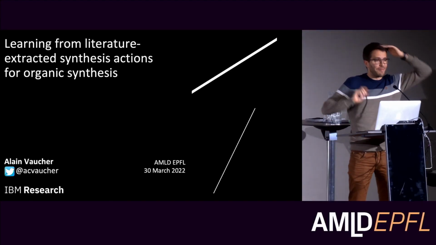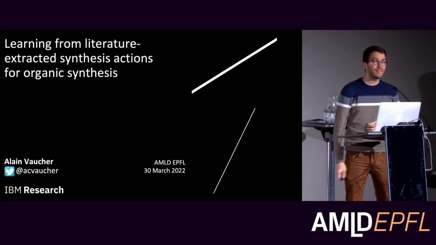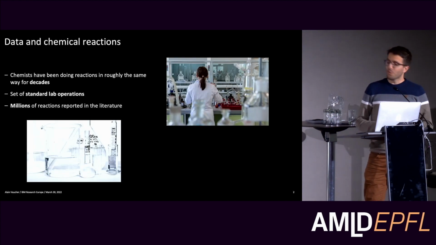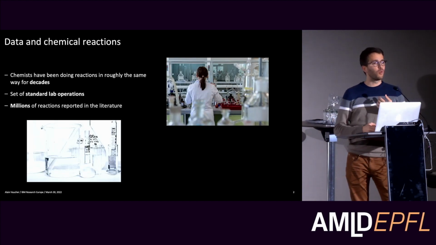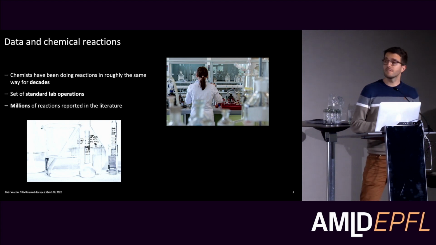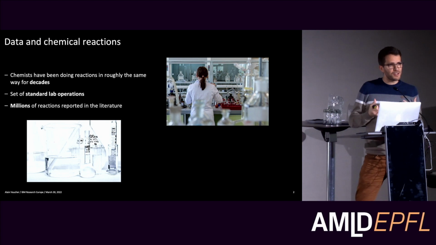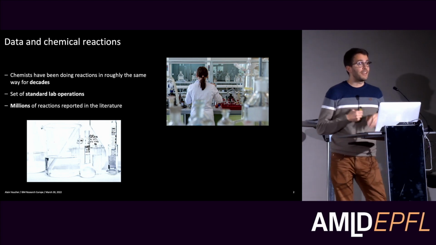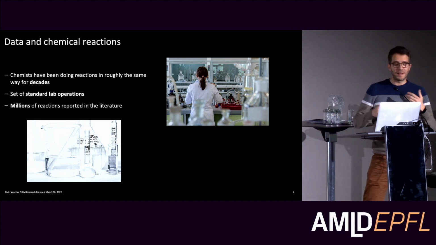Hi, everyone. It's a pleasure to be here to talk about learning from literature extracted synthesis actions for organic synthesis. What started this project was the realization that chemistry in the lab hasn't changed much in the last decades. New reactions have been invented or discovered, but the operations in the lab to make those reactions are roughly the same. At the same time, millions and millions of reactions have been reported in the literature.